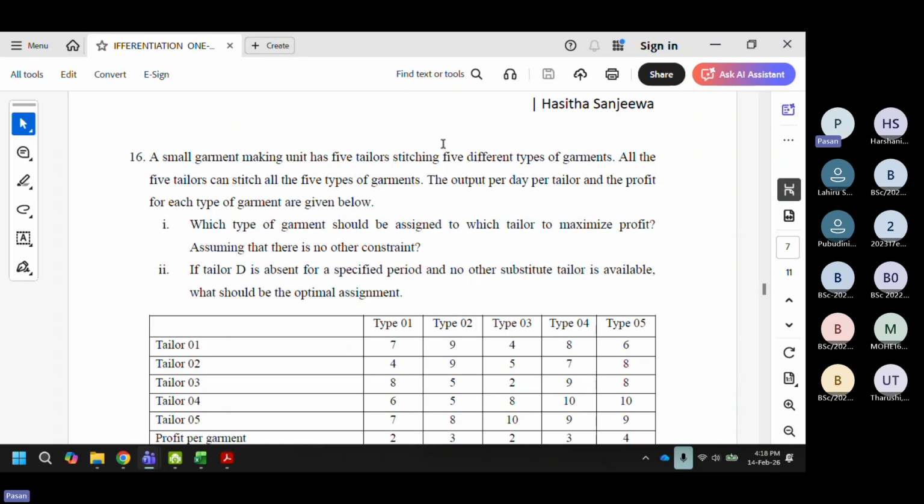Okay, so let's do one more question, right? So in terms of our linear programming questions, let's look at this, question number 16 here, right? So this is some questions we have from your other lecturer, right? So I will share this one, right? So I will provide you this question as well, right?